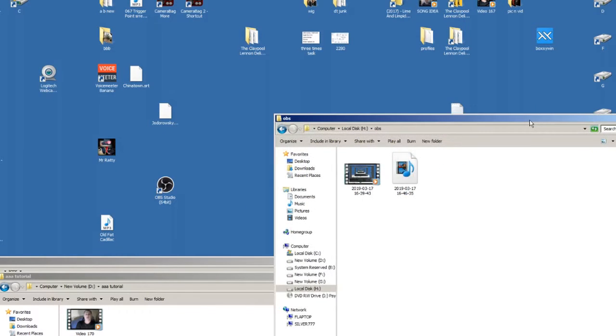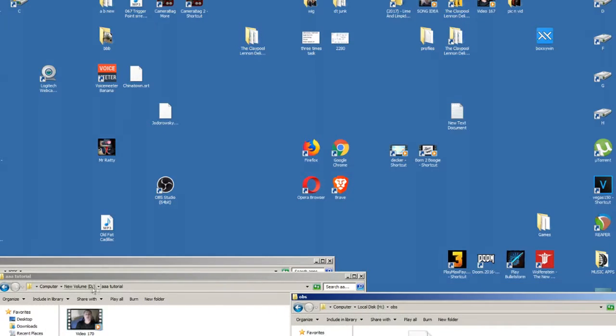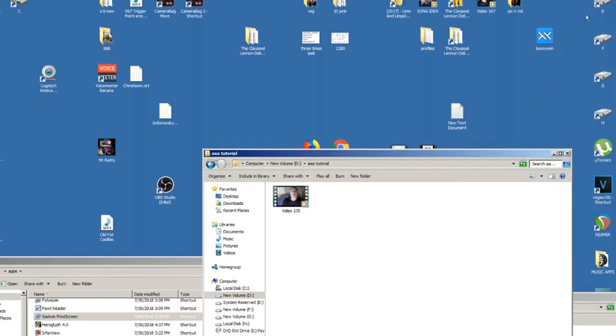So I just opened up my Sony Vegas. Here I've made a folder in my D drive, which is called AAA Tutorial, and this is the source folder where I'm going to put all the files to make my video. My C drive runs Windows, and it also runs my Sony Vegas. So I'm going to put my files for the video on a separate, different physical hard drive, a D drive. And then the drive that I render to is the H drive. As you can see, I have 1, 2, 3, 4, 5 hard drives in my computer.